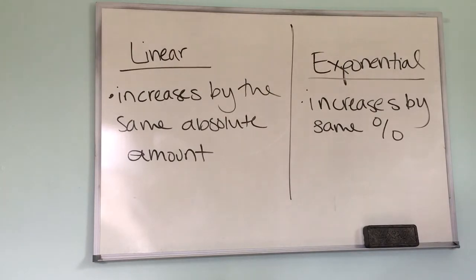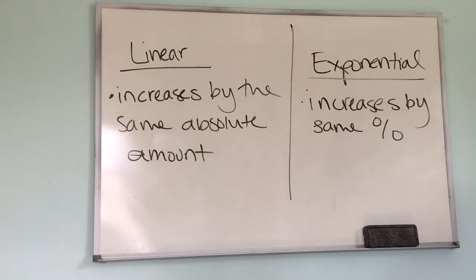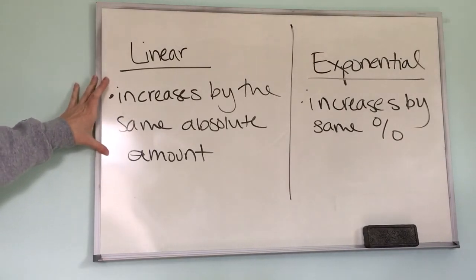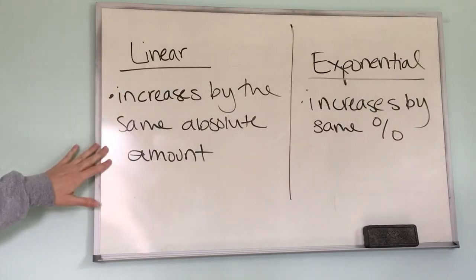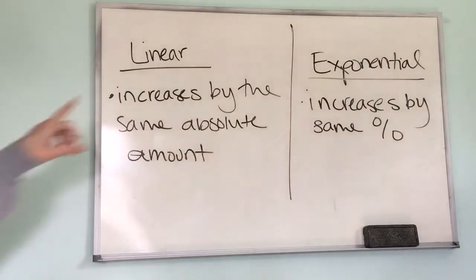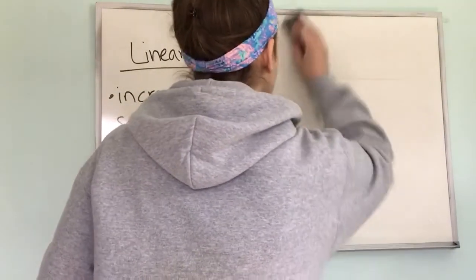So if we're talking about the population grew by 2% for 5 years, we're talking about exponential growth. If we're talking about I made 20 cents more an hour this week and I make another 20 cents more an hour next week, that's an increase of 20 cents each week. Then we're talking about linear growth, okay? These are important definitions, and those are the ones you'll need to know to do this section.